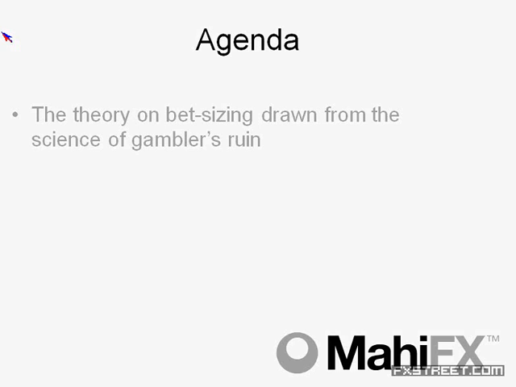But it doesn't take us that far in determining, well, okay, fine, I'm not going to bet at all. How much should I bet? And very often the advice, I don't know why this is, but people say 2%. Well, how do we arrive at that number? Is it indeed appropriate?